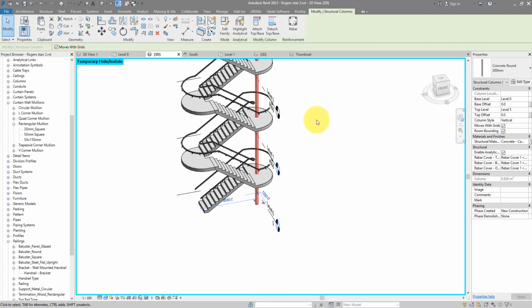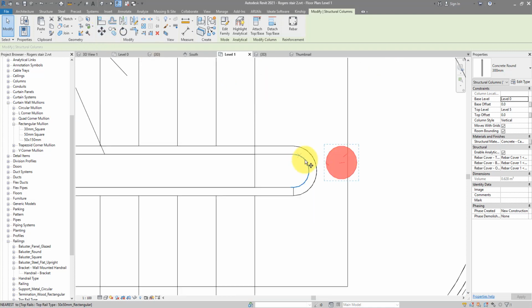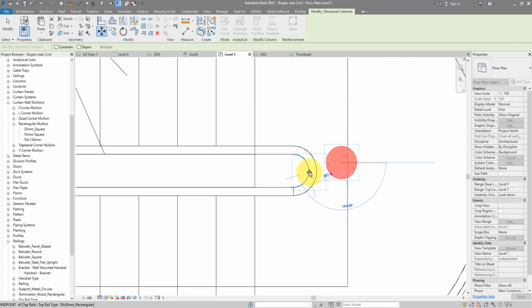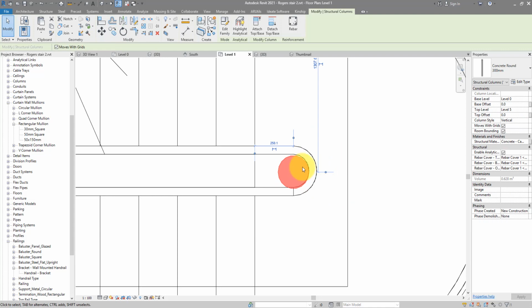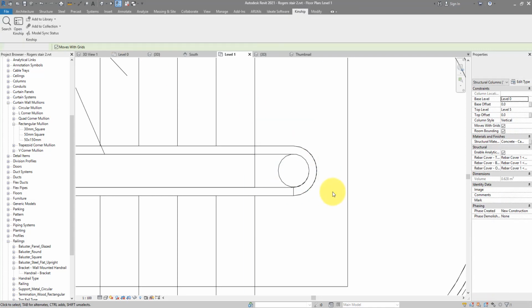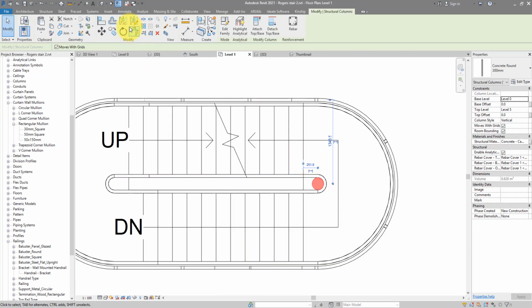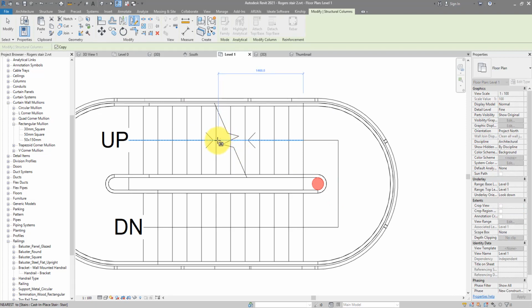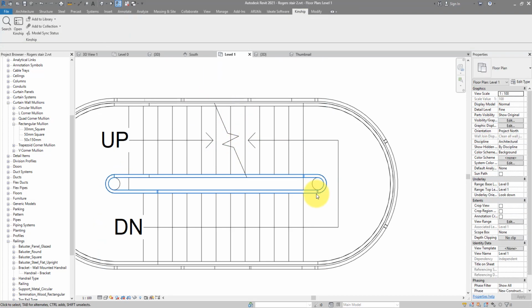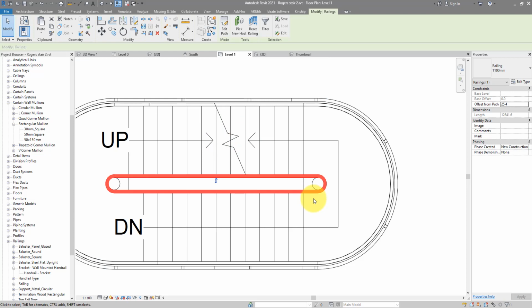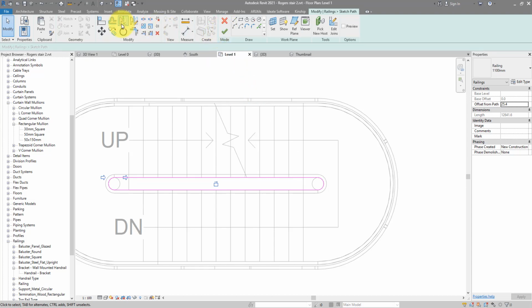I can now go back to the... Let's now move it here. Here we go. I can also now mirror this to the other side. There's only one small problem. Our railing here is now very close to the column, and that means there's no room for the wall to come in. Let's now do edit path, and then widen the sketch by 50 mil.